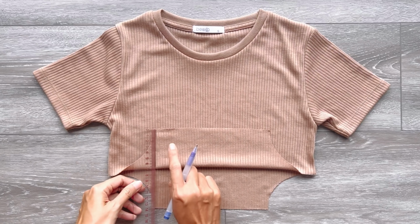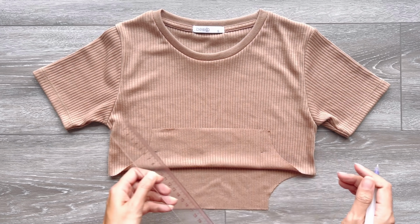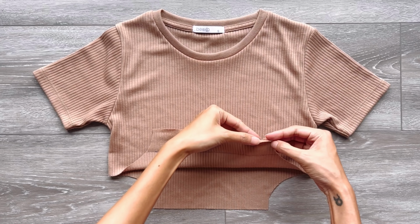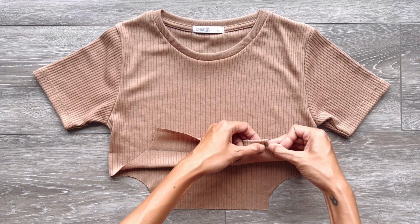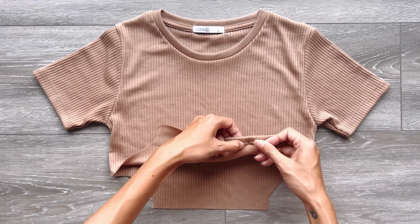At the ending line, I draw a line 4 cm above it. After that, I fold the end fabric inside around a half centimeter first, then keep folding it to the line I drew before that, and sew to finish the end of the crop top. Make 2 seams to make a nice ending.